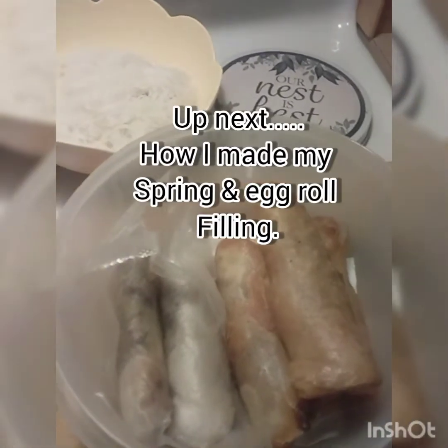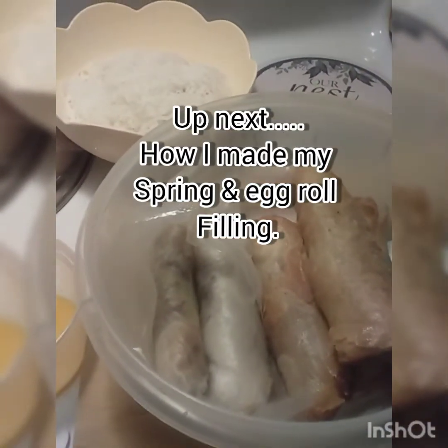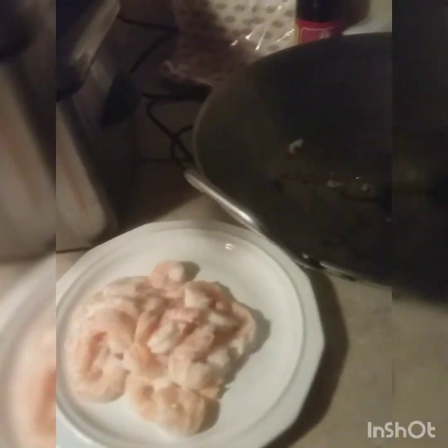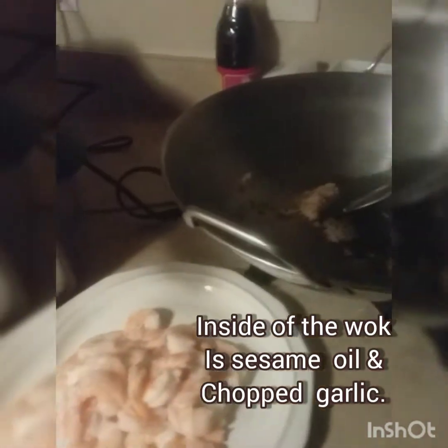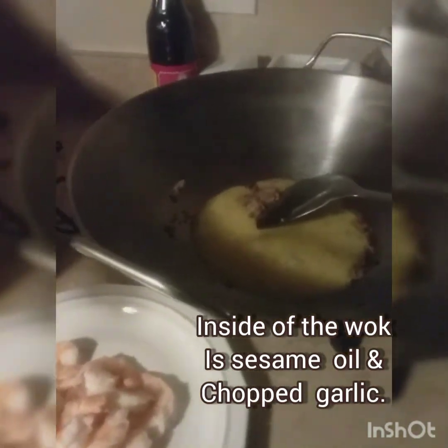Up next, how I made my spring roll and egg roll filling. So in this clip, I'm going to show you how I completed my filling for my egg rolls and my spring roll. First, I have sesame oil, garlic, and now I just added the egg. And next, I'm going to add the shrimp.